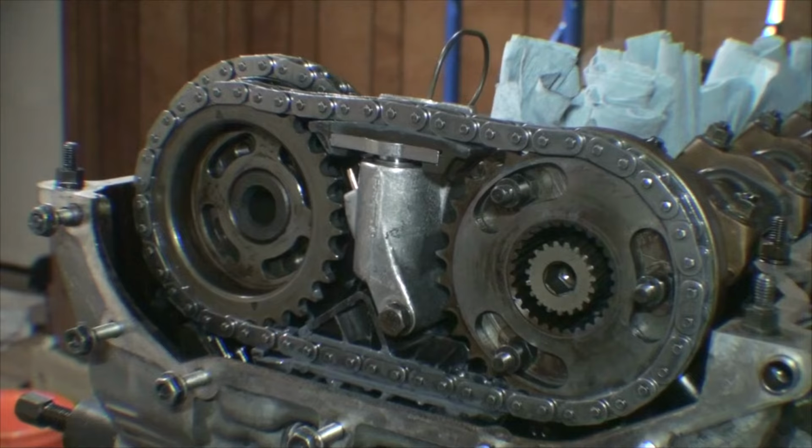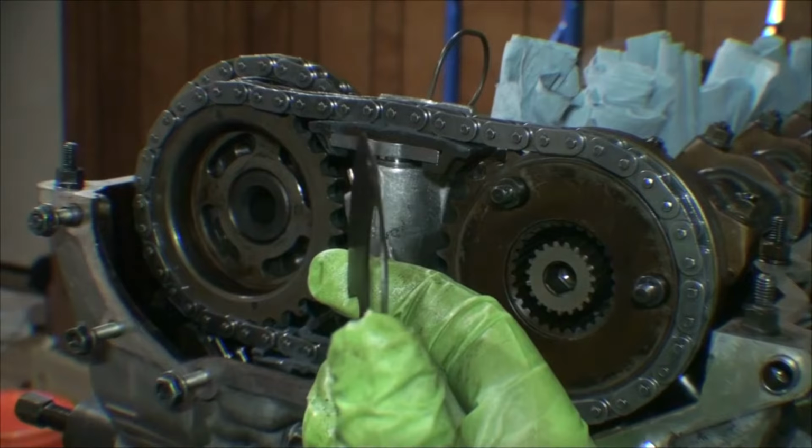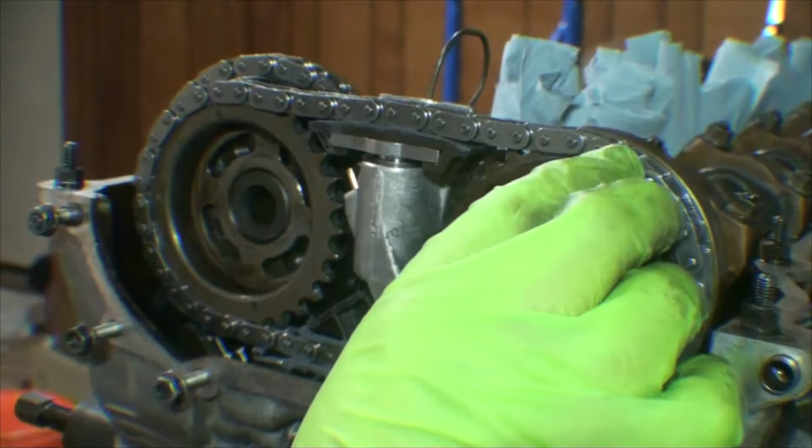You want these sprockets pretty much centered up. What we're going to do here is first install our 2mm shim. Then we have our spring washer. The spring washer is concave, you can probably see that. The outer diameter has to be touching the 2mm shim. And then the last piece is going to be the 4mm shim. And we get a nice little stack like that.